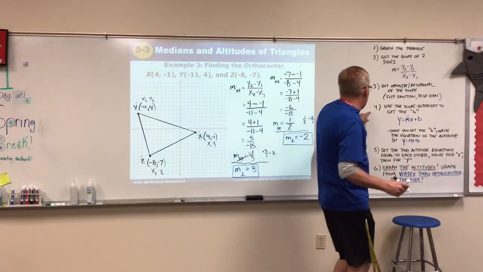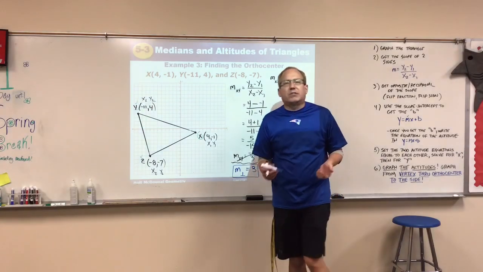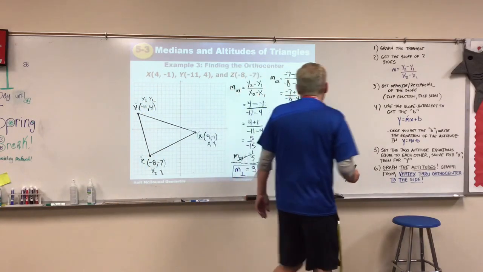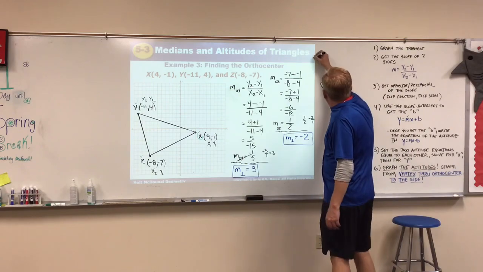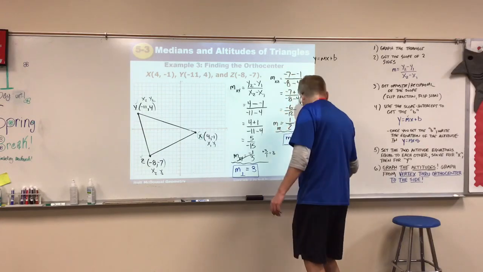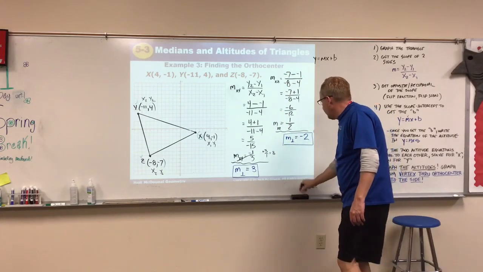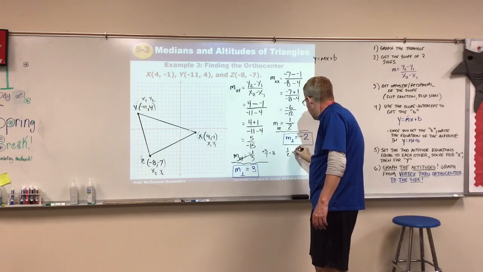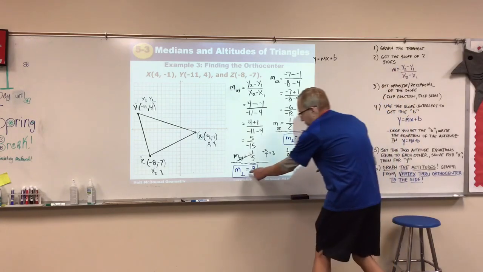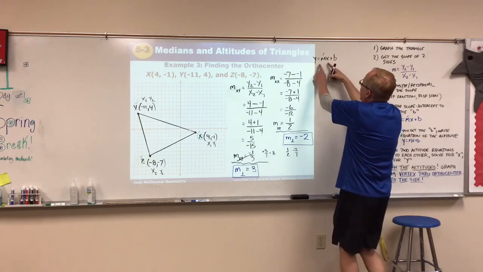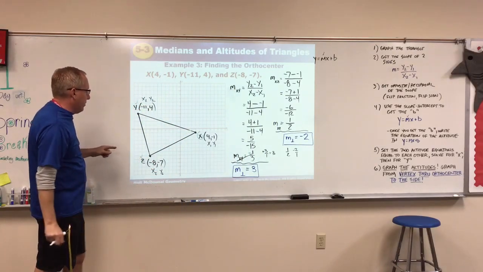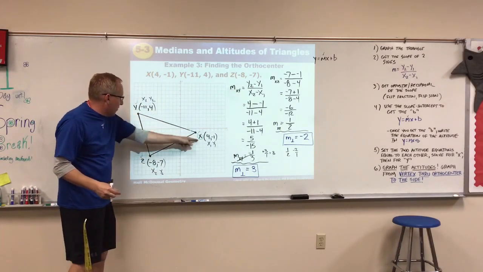Which now leads us into step 4, use the slope intercept form to get the b. We did this in centroid, and partly in circumcenters as well. So we are going to use y equals mx plus b. I'll do it for this one first. So we have the slope. We need an x and a y so we can solve for b. So we need to figure out an x and a y off of this. Notice we didn't do midpoints, but we still have these.